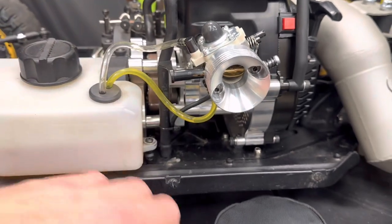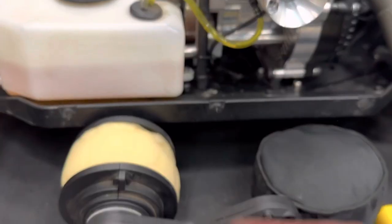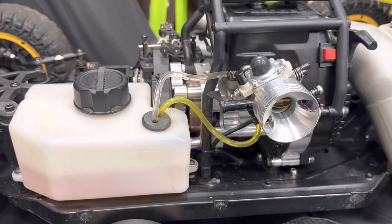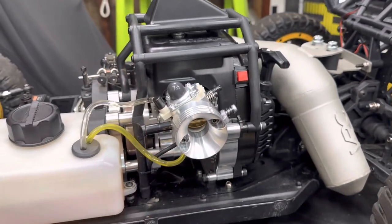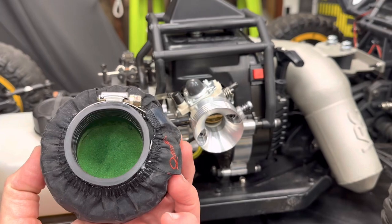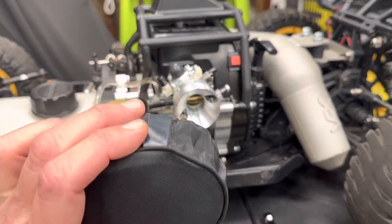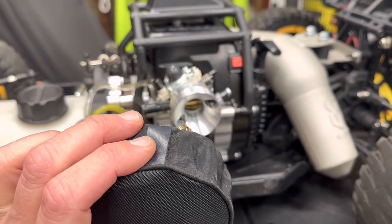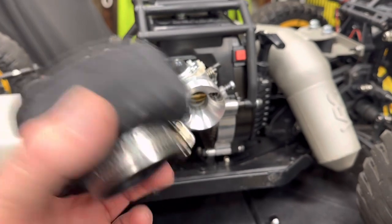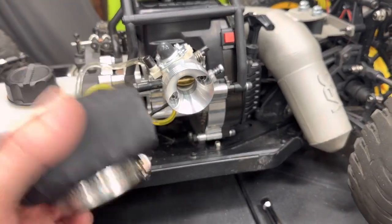So the air has to hit this hard bend and then this hard bend and go through. It is only a tiny little RC motor, but having a direct line straight in helps. This is just a clamp on. This is a DT1 filter. They use them on, I think, the Losi 5Ts and stuff like that. It's 3.5 inches in diameter and clamps onto a standard velocity stack. I did put an outerwears on it too. It's like a dome filter.